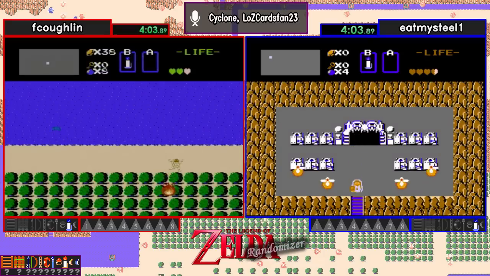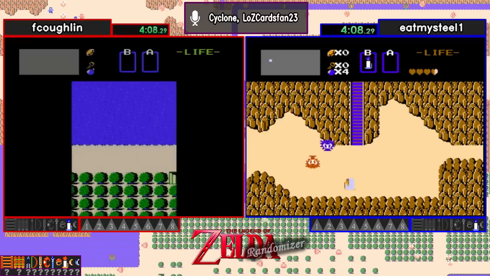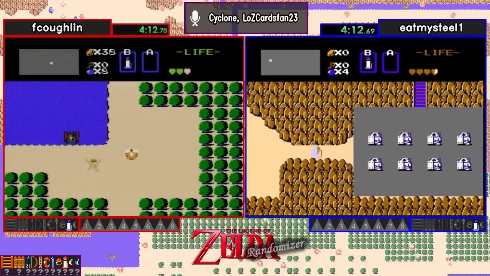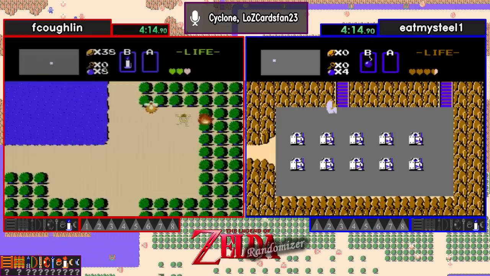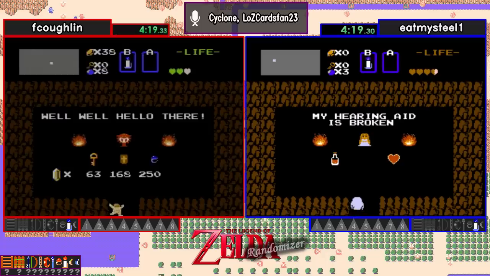Let's just say the markup on explosives has been decidedly in the favor of the shopkeeper lately. There's world level 9 from Fred, south of vanilla level 1. Yes, that is a very good find there for Fred. So now he knows exactly where he needs to go after he has collected all 8 Triforces. This is all swords, no boards.